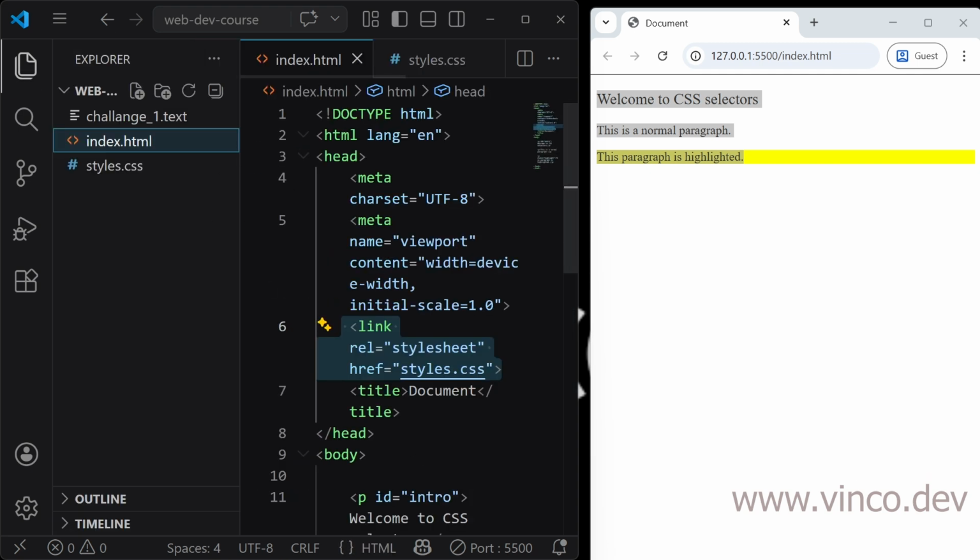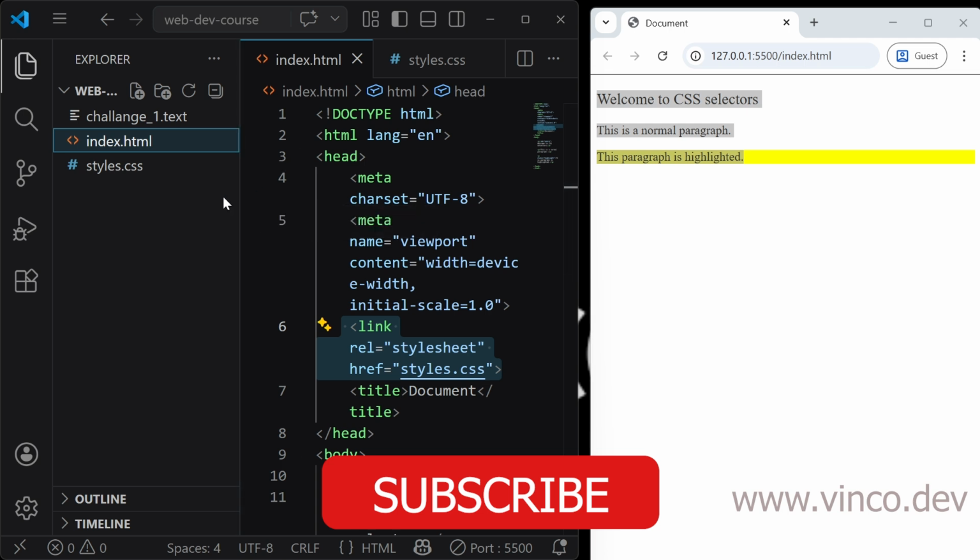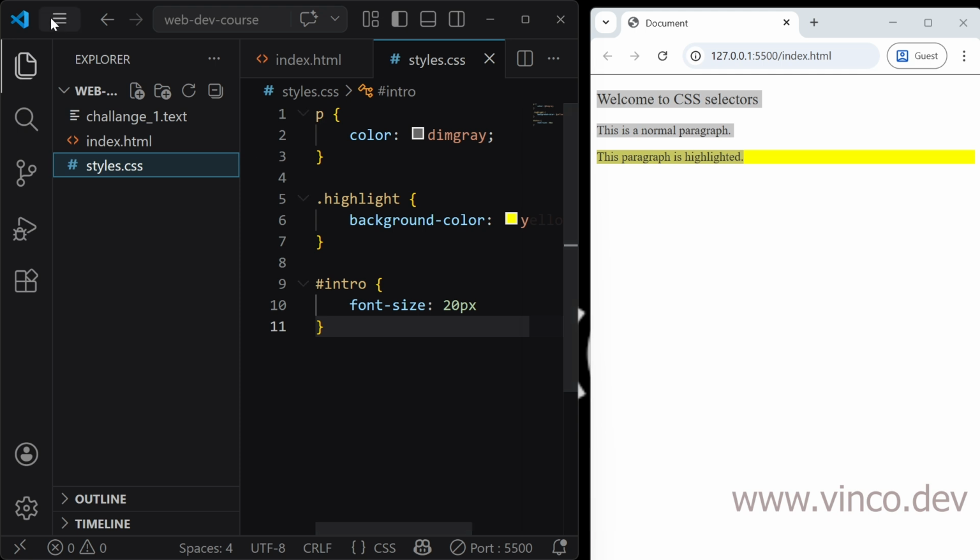So this is an external CSS. This is the method that we use. The method we are using here is an external CSS method. And one thing, you see, an external CSS is very important, very useful and very powerful. An external CSS can be written in any text editor, and you must save it as .css.